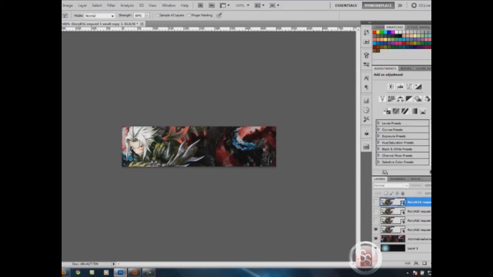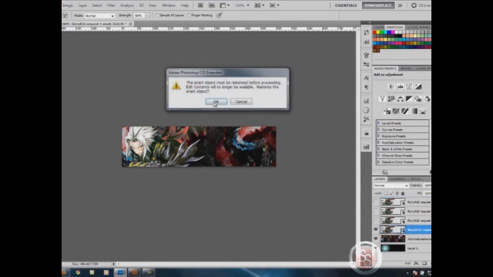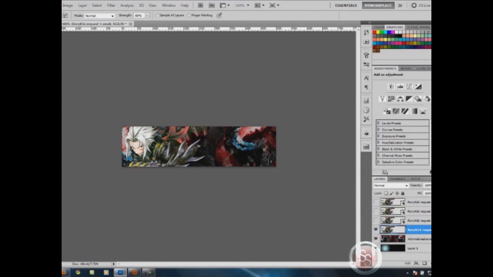If you don't have a smudging tool, or you haven't made a smudge brush, you need to look into tutorials on DeviantArt, stuff of that nature, and make one. They're very, very useful. I don't know, it looks like I'm destroying it, but you'll see what I'm doing here in a second. Just smudge it out. And in the center here it really doesn't matter because you're going to have a picture over the top of that. What you're doing is you're pulling the colors out to help blend this in.